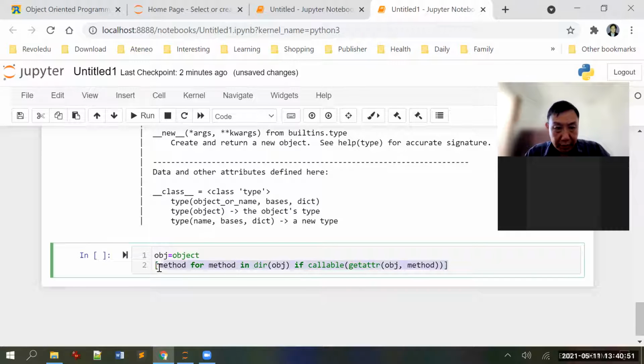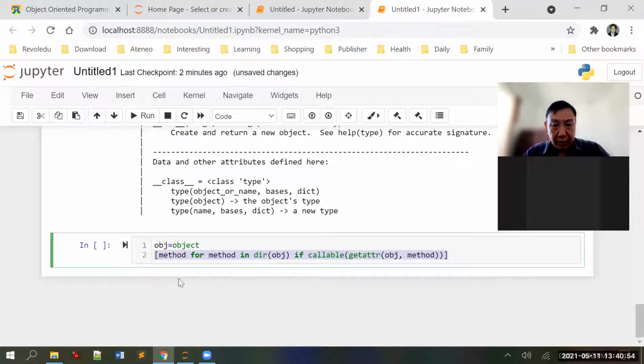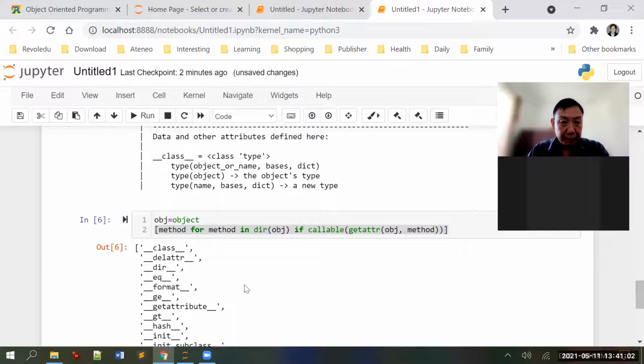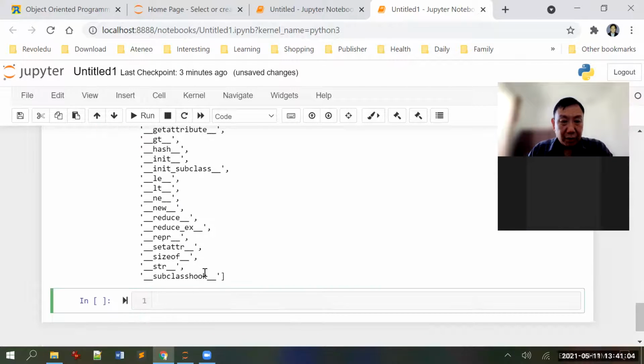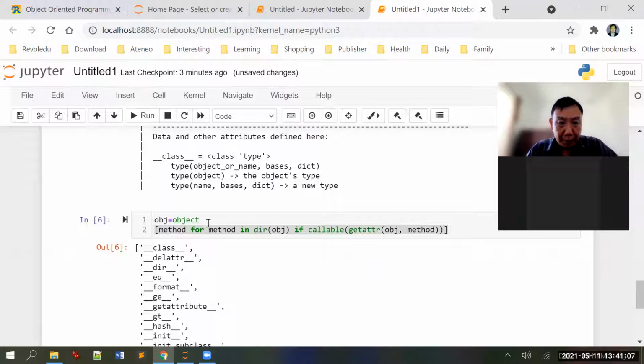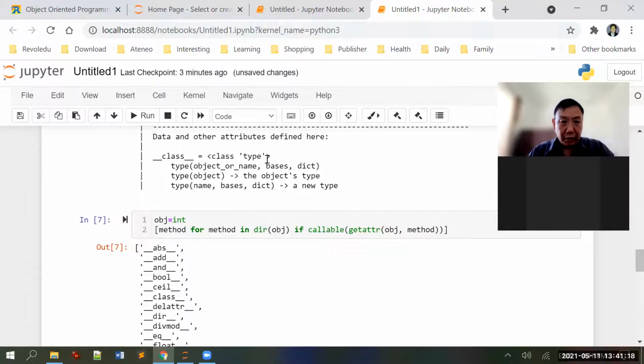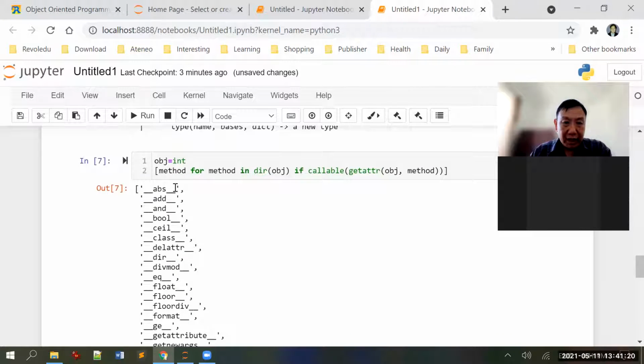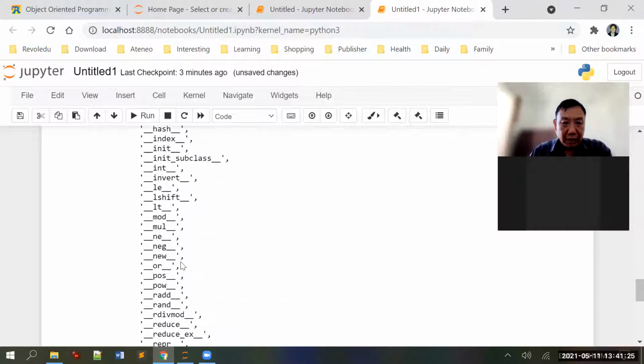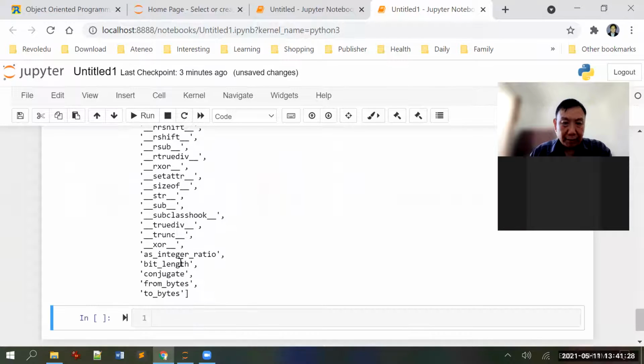Then this code in line 2 will tell me about all the methods inside the object. There. Suppose my object is actually an integer, and I want to know what an integer can do. Then you will see inside the integer there is absolute, addition, boolean, ceiling, and so on. These are all the methods inside integer.